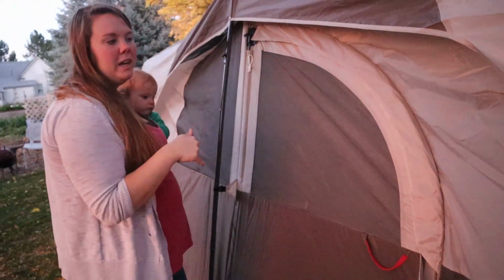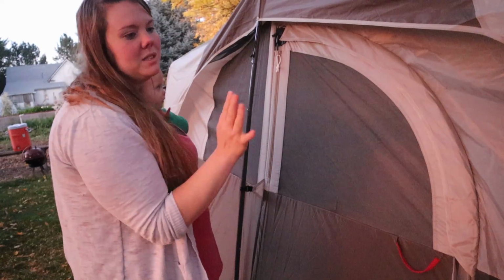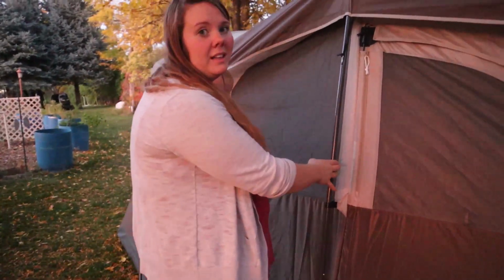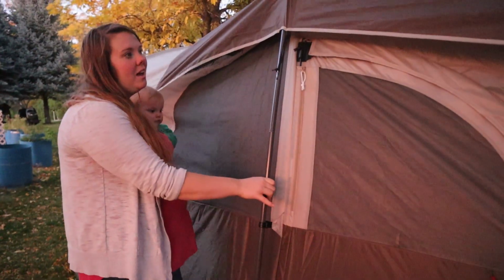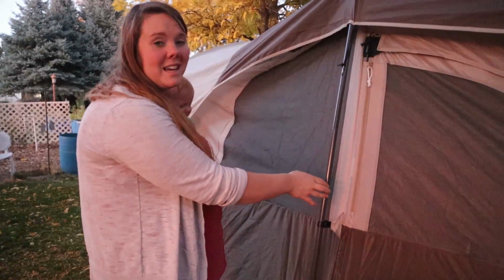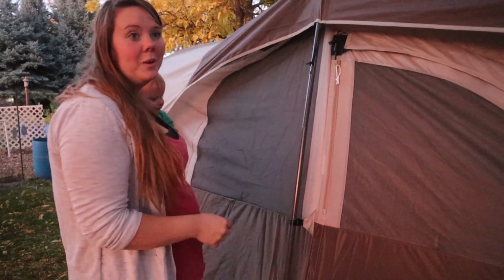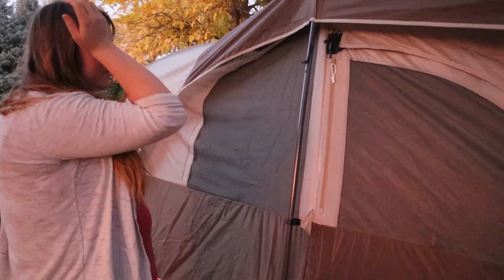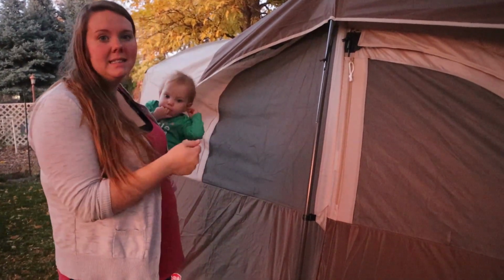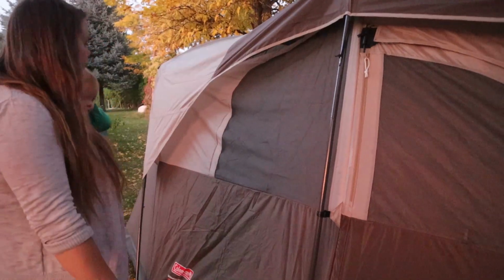We never had a lot of rain. One time we had a light sprinkle, but that was it. So we can't really say if it does well in the moisture. We got some really high winds and this thing held up beautifully. We're really impressed with the structural integrity of it because it got really windy and it did just fine. And it was also a good windbreaker, right? Yes. We didn't really feel the harsh wind inside, so that was wonderful.